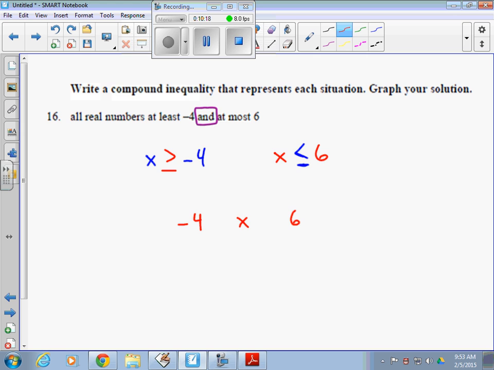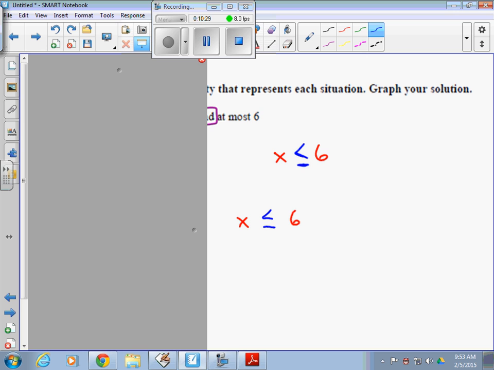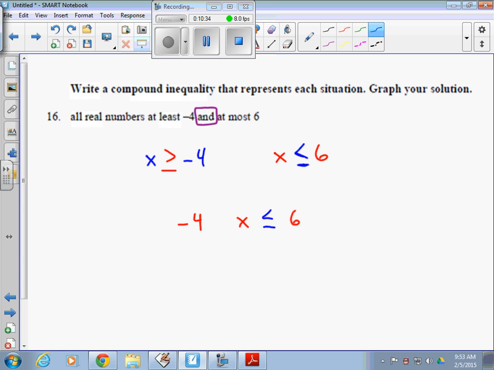Okay. Again, this is the easy way to do this. Ignore this one right here. Make that one match this one. It says x is less than or equal to 6. That's what we're going to make it say. X is less than or equal to 6. The other one has to go the same direction. You can never make it go the opposite direction like this. That doesn't happen with an "and" inequality or a compound inequality. So make it match the same direction as the one we just put. It says "or equal to," so this is going to be your compound inequality.